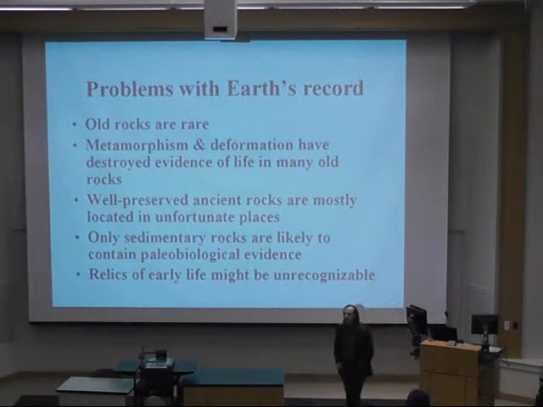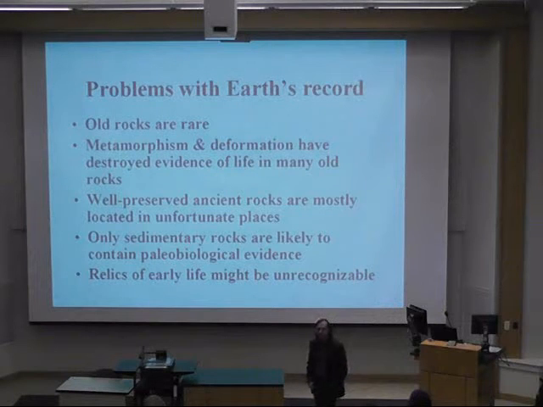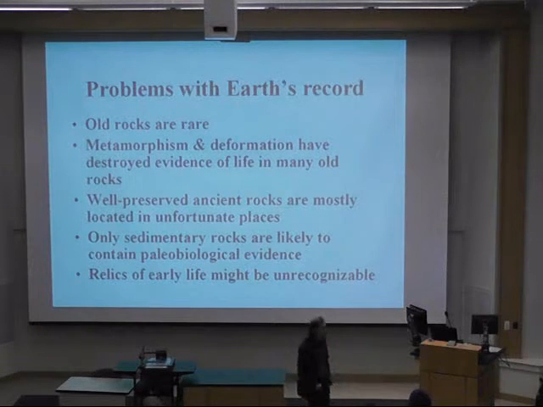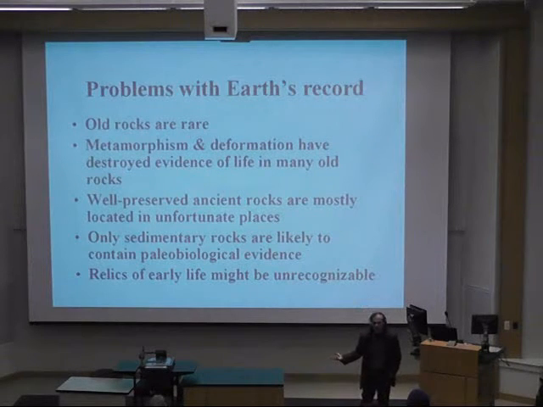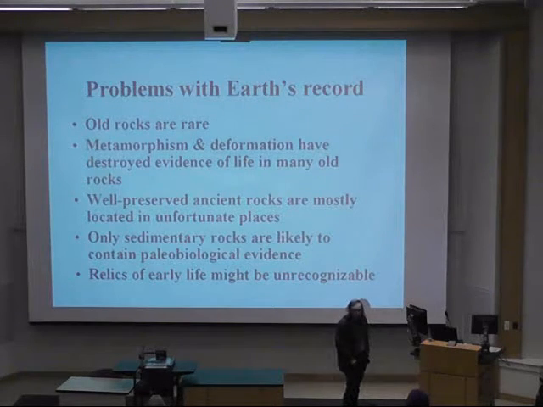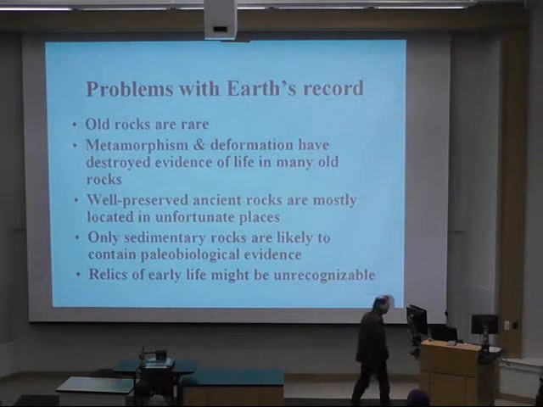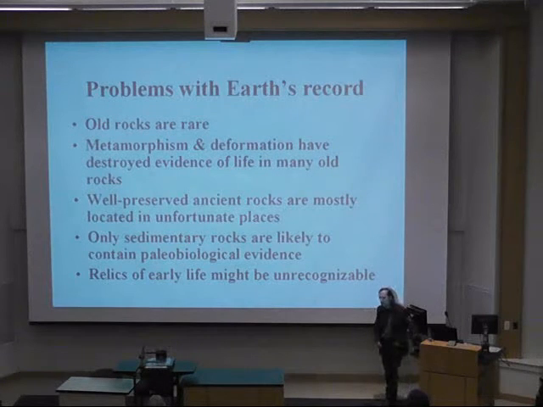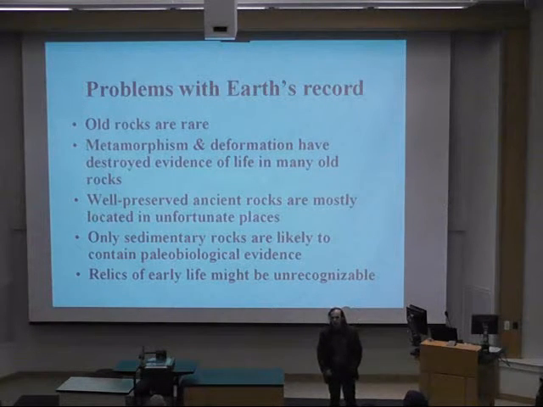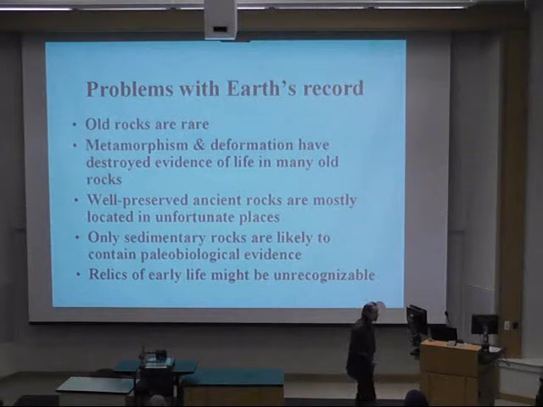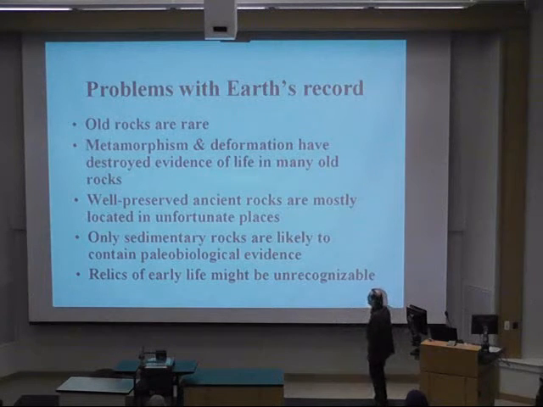Now, there are difficulties with trying to work out the early Earth's biological record. Firstly, old rocks are rare. To find a rock 3.5 billion years old is not an everyday occurrence. You won't find one within 3,000 miles of here, for instance. And then again, old rocks have usually had a pretty traumatic history. The chances of them being cooked or squashed, metamorphosed and deformed are high, and those processes destroy relics of early life.